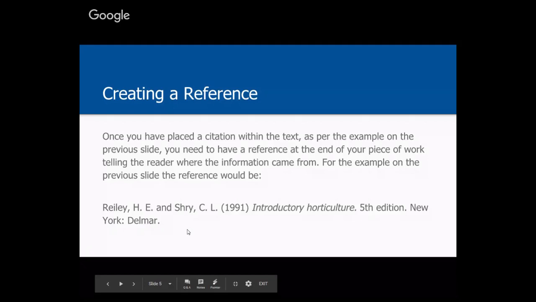This information can be found on the title page of a book. It's best not to use the front cover, which is usually either the first or the second page in. And the back of the title page has got the publication details, so it will tell you the date of publication, the place of publication, etc., the publisher.